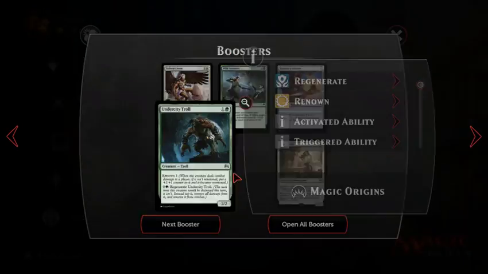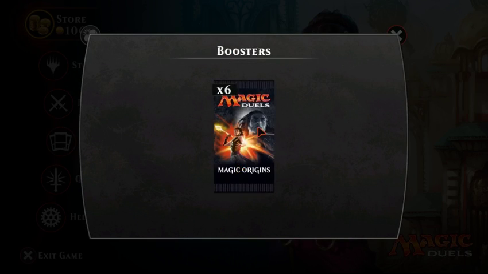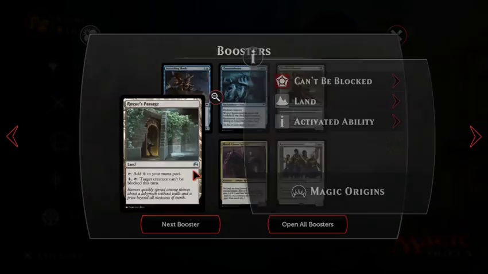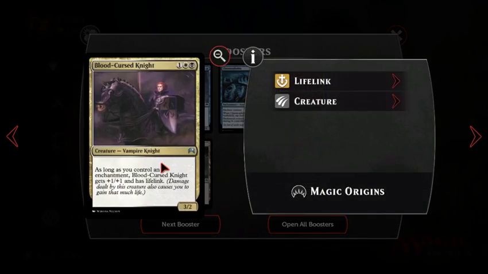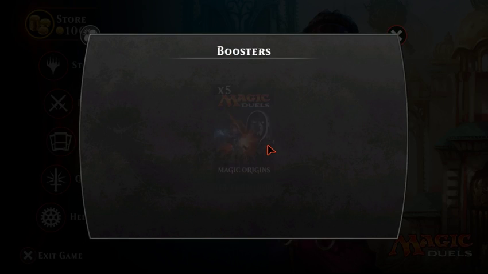Another Thunderclap Wyvern, another Undercity Troll, and another Relic Seeker. A Rogue's Passage, which is nice. Bloodcursed Knight, another Bloodcursed Knight, and the Kithian's Irregulars. Renown 1. 2 white, tap target creature.